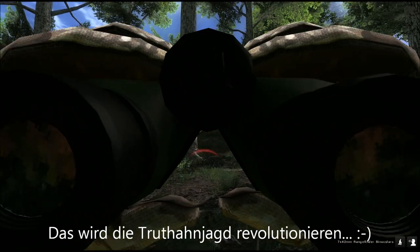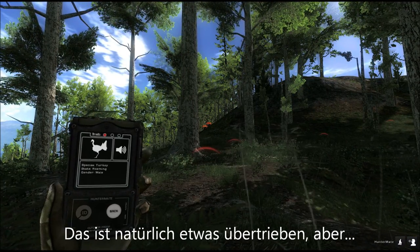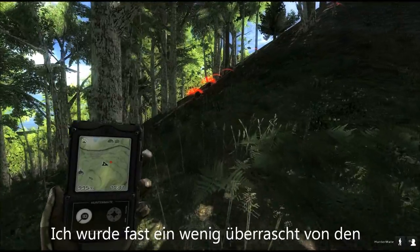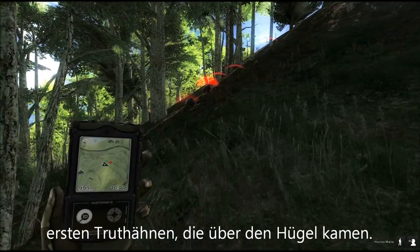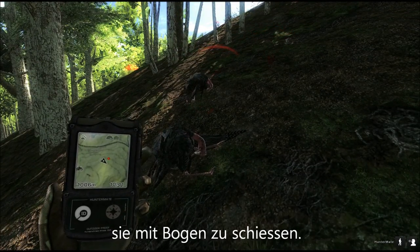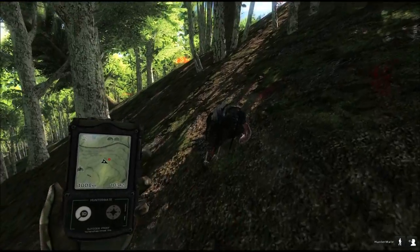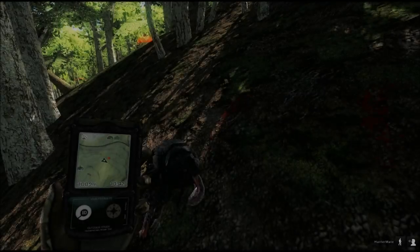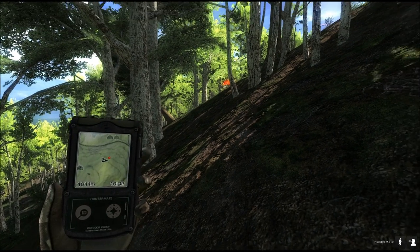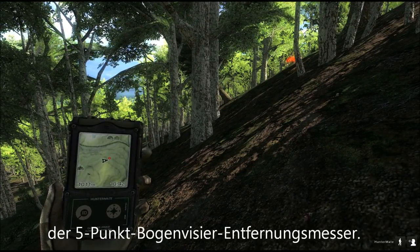This is really cool. This is going to revolutionize turkey hunting — well, that's a bit exaggerated, but this is a lot of fun. This was the first field test. I was almost surprised by the first two turkeys coming over the hill. Usually I would fumble with the rangefinder and then try to shoot with the bow. In this case I could just pull out the Parker bow with the built-in rangefinder, it gave me the target, and both turkeys were down. This is a first look at the new 5-pin rangefinder bow sight gadget.